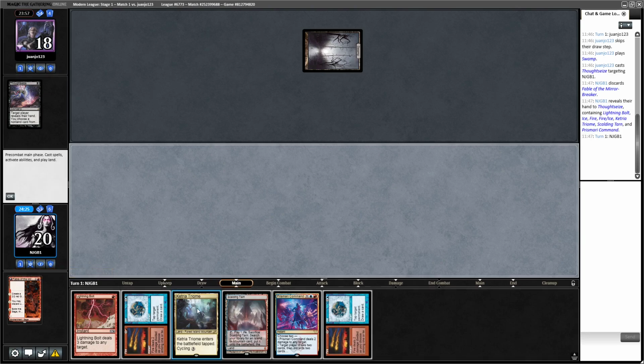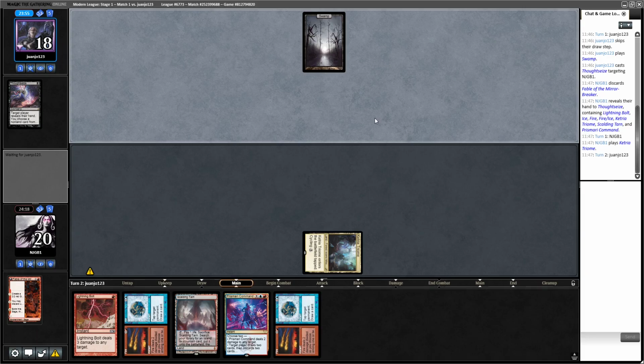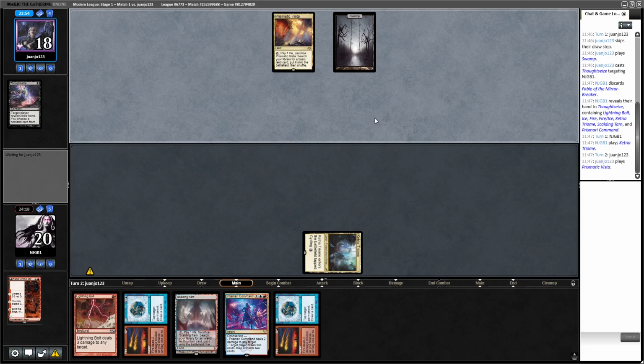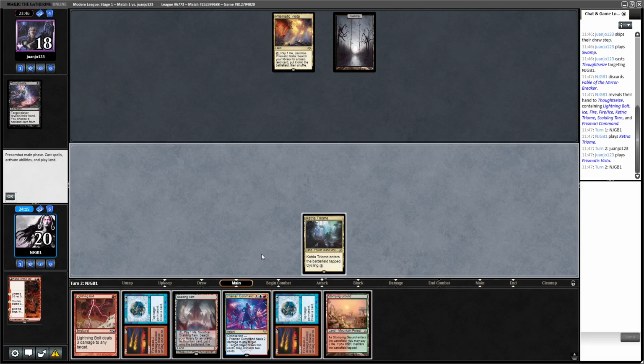I think we're just going to go Triome here. Unlikely to be Shadow, I guess. Prismatic Vista. Okay, so we find Stomping Ground. I think we're going to play that, actually.